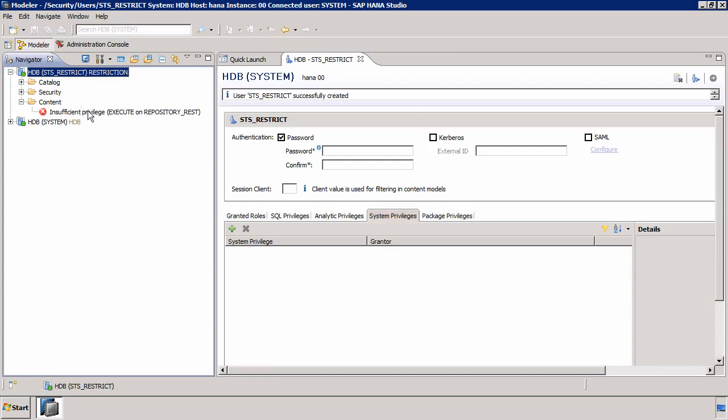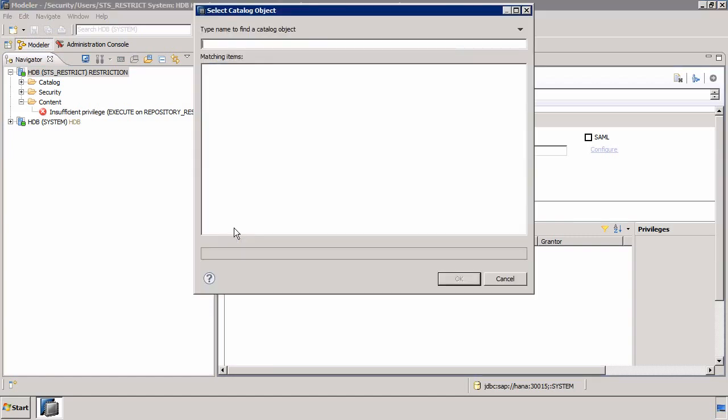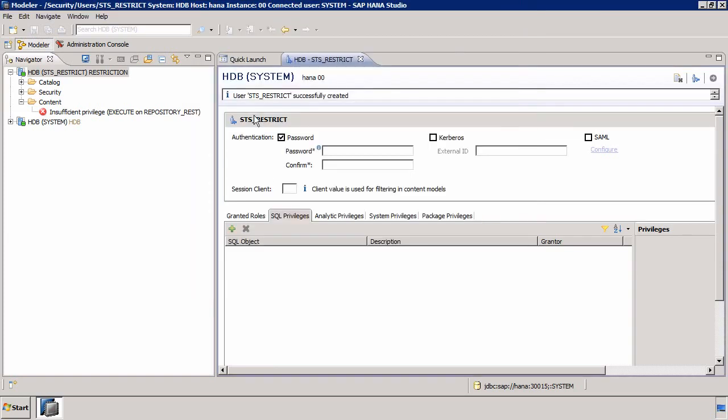To get over this issue, we need to add a SQL privilege. If we click on the green button to add the privilege, we're going to search for repository rest. All we need to do here is allocate the execute right, and that will enable us to drill into our content. So I'll execute that modification of the user, and I'll refresh this connection.